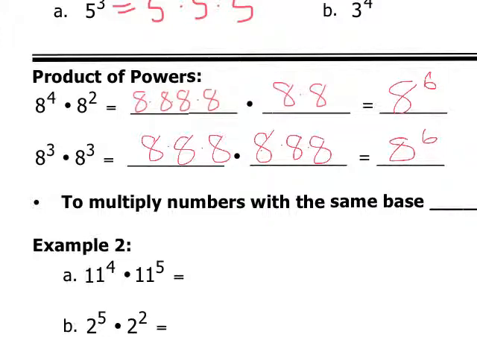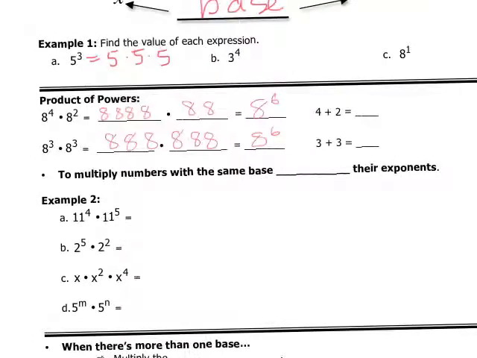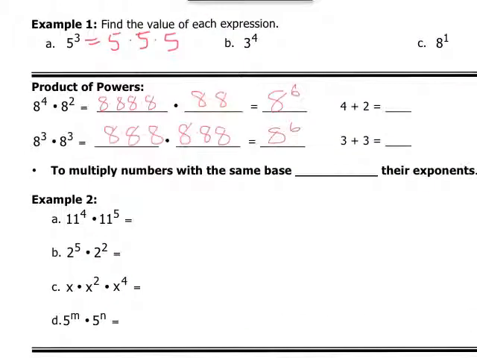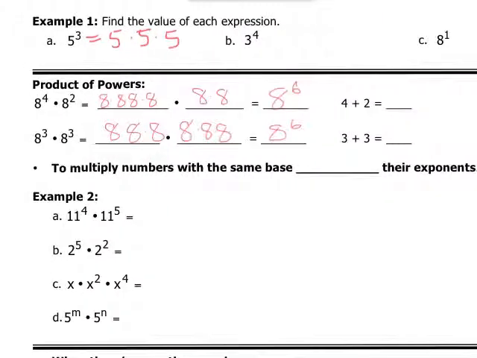Take a few seconds with your partners and fill in the statement underneath there: to multiply numbers with the same base. What rule did you come up with? When we're multiplying, what do we do with exponents? Yes, Zach? You add the exponents? Yep, you add the exponents together. It's as simple as that. Because logically you can see I have 4 8s here, 2 8s there. Add them all together, I get 6 8s, so 8 to the 6th. So I'm just adding their exponents.